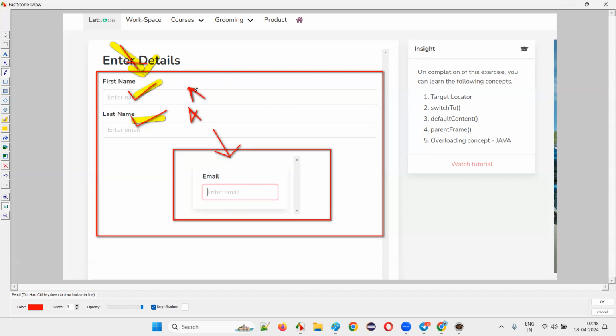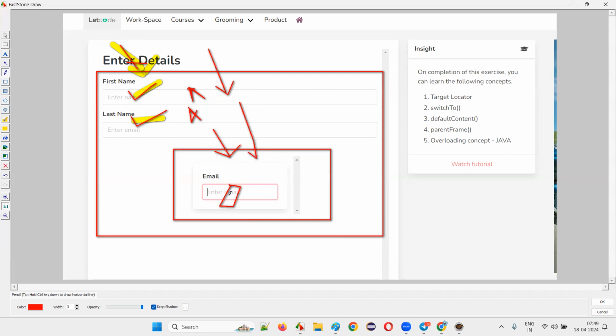So this friend may have a younger brother and an elder brother. Let's say the elder brother is in this room. He is not directly available. So if you have to meet the elder brother, first you have to go to this inner frame, the parent frame, and from the parent frame you have to go to the inner frame. That happened naturally in our first case.